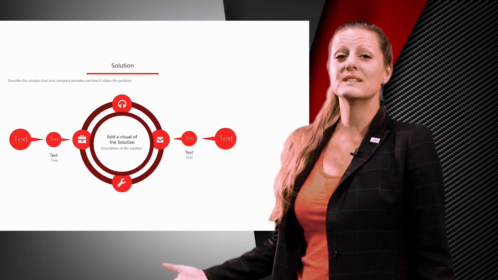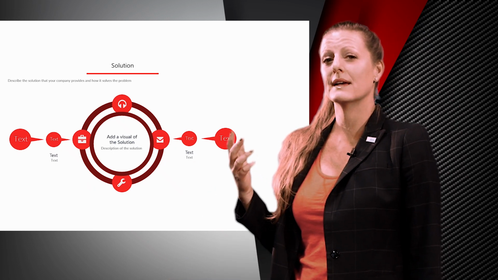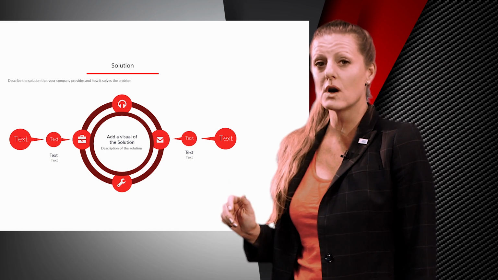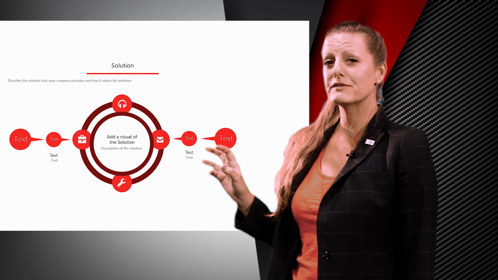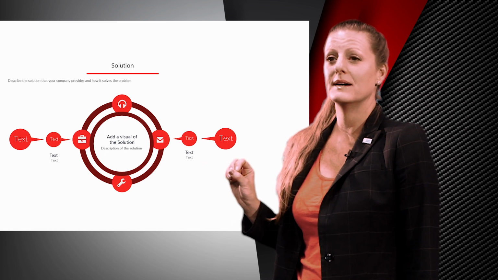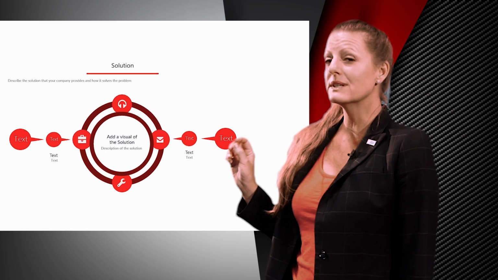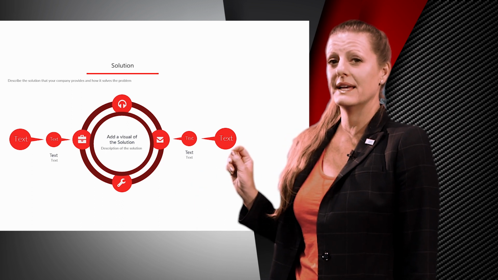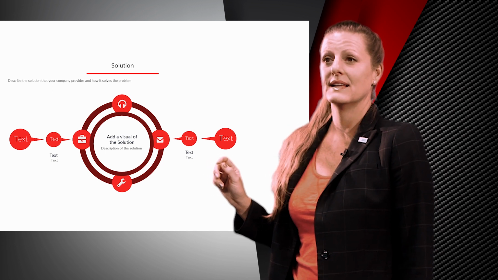So then immediately jump into the solution. You've told them what the problem is, but now you really want to take some time and tell them how your product or service solves this problem. Visuals are great here. If you can show a picture of your product, or maybe the process of how it solves the problem. This is really a great time to explain why they absolutely need your product or service.